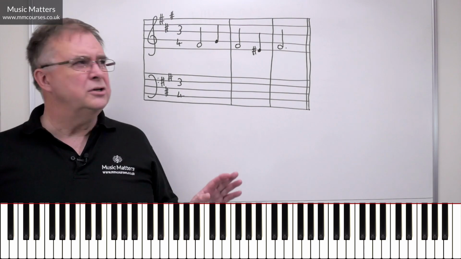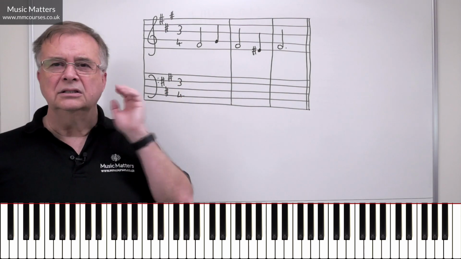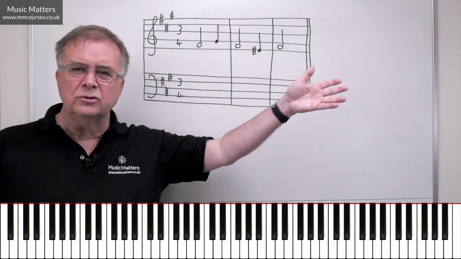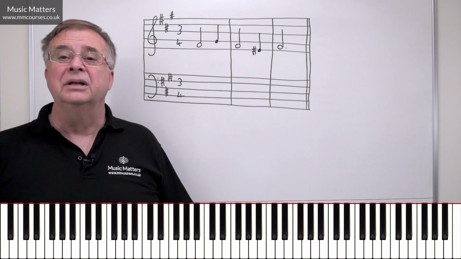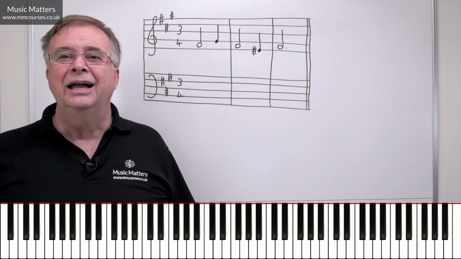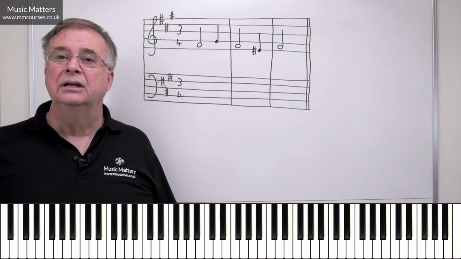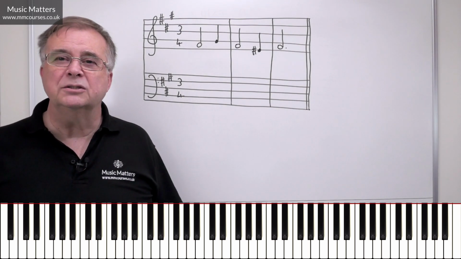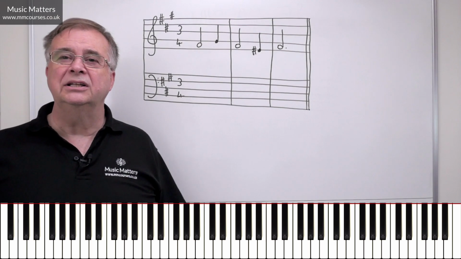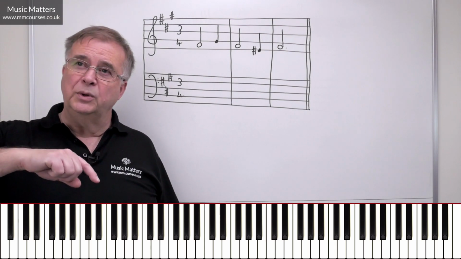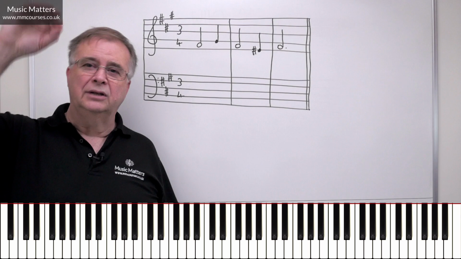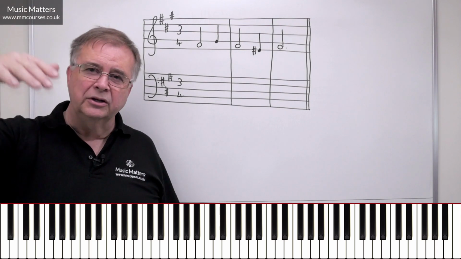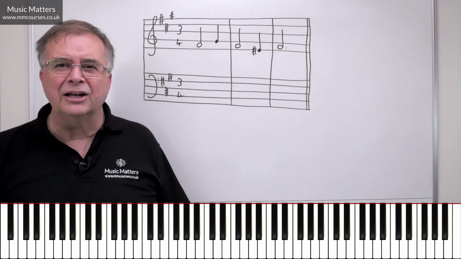So some people get confused with all this stuff because they look through and they think, oh my goodness, there's an E sharp there, but there's an E natural there. How do I know where I am? Well, if there's a mixture of E sharps and E naturals, then that's something we might well expect to find, even though we're still in the key of F sharp minor, because when you do the melodic minor ascending, you'll have E sharp. When you use the melodic minor descending, you'll have E natural.